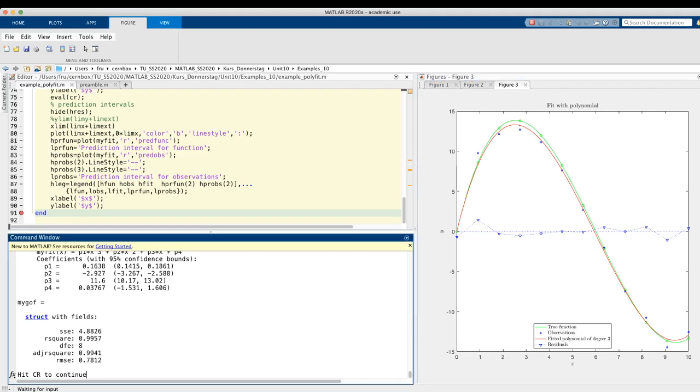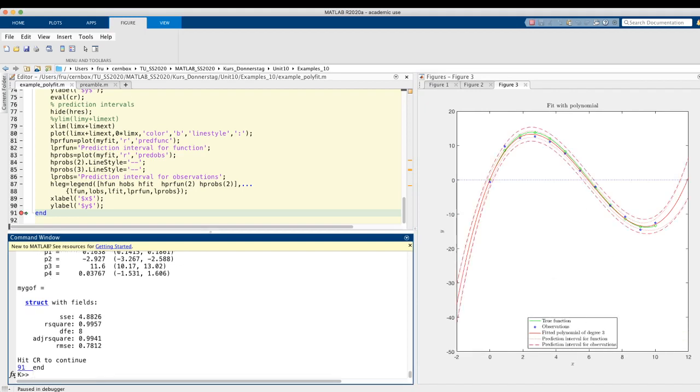Okay, let's continue to have a look at the predictions. You see that now the prediction intervals are much smaller. So if we extrapolate the fit, which is always a risky thing to do, we see that the uncertainties are now much smaller than they were before.